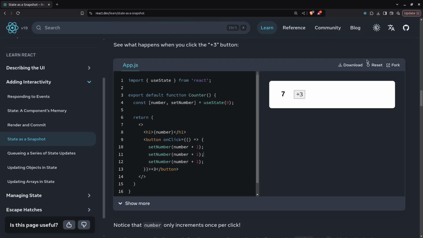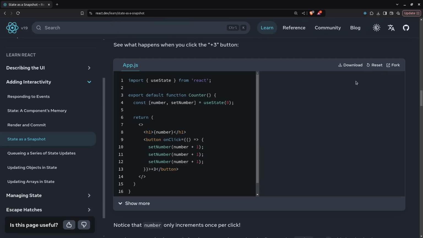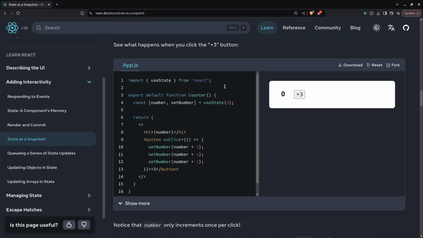Okay, so at the initial render, the first render, when the first virtual DOM is painted, the value of the number is 0. So here is 0. When I press +3, on the next render the value of this became 1, and this is 1, and on the next render, same, this was 1 and now it's taking 1. 1 plus 1, 2.